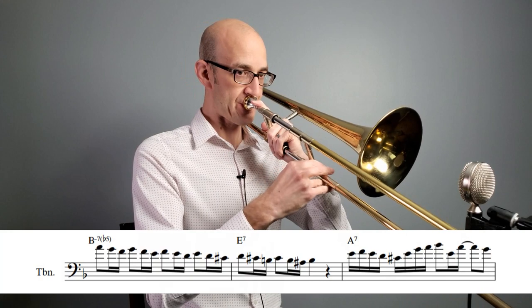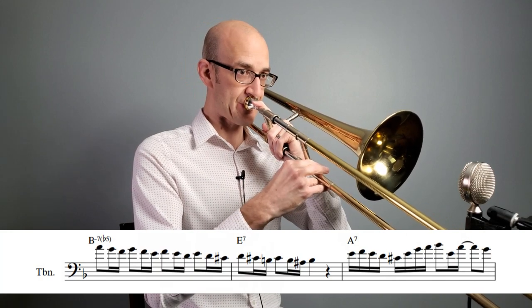Now the reason I think this is so important is I've definitely heard some trombonists knock JJ over the years, saying that he doesn't really play bebop, doesn't really play changes, that he mostly plays melody — and I couldn't disagree more. He's playing a lot of bebop in this particular passage. Check out the A7 chord — that is as bebop as it gets. He's playing chord tones, ornamenting them with enclosures and approach notes, going up the arpeggio to the flat nine, then a nice little resolution to the D7 chord. That is playing the changes.